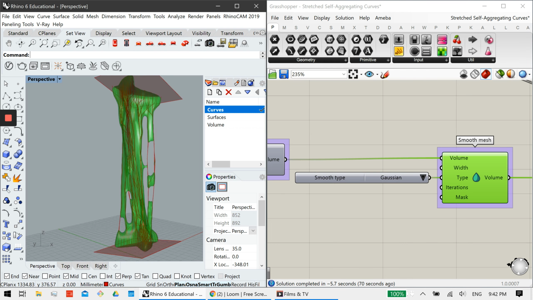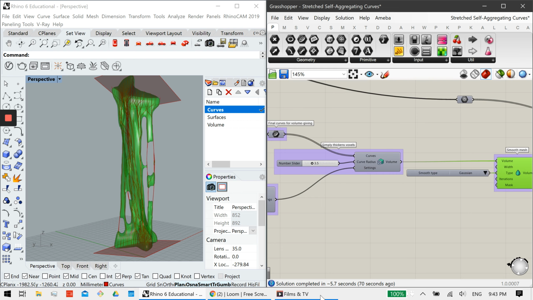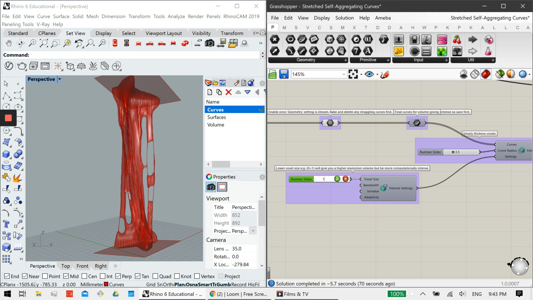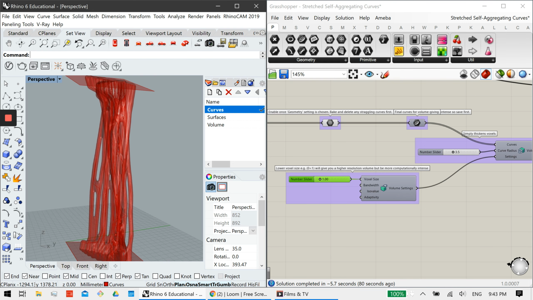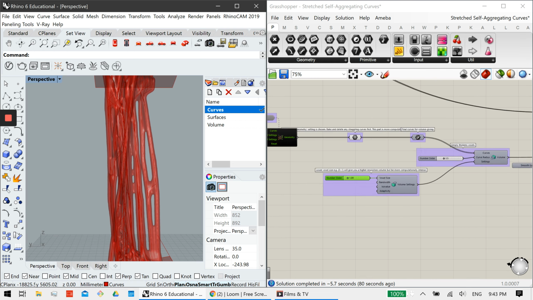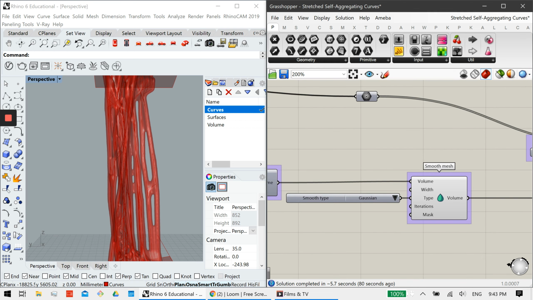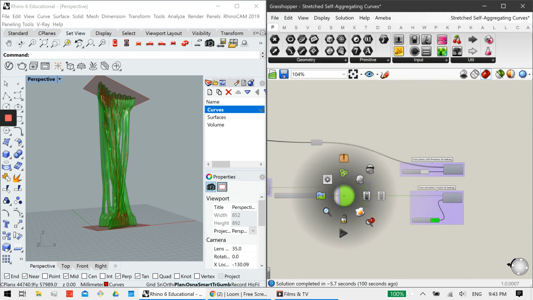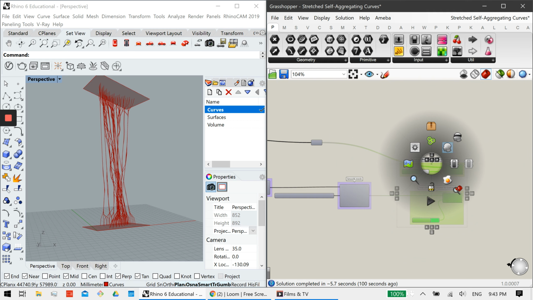So like in this case, the Gaussian one sort of got rid of some of the material. So you can fix that by making the voxels higher res. There we go. So that's actually quite nice. You could maybe try the other ones as well. You'll see very little difference between them, but I personally like this one. So yeah, once that's done, then we turn that off and turn our previews on.